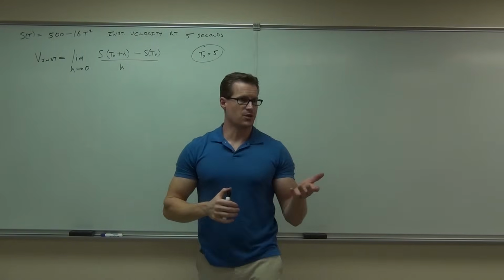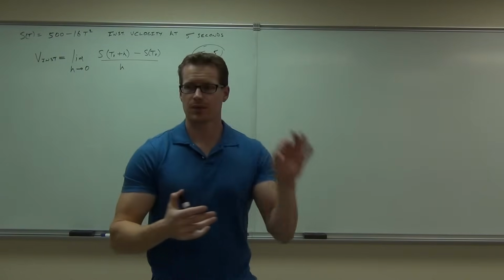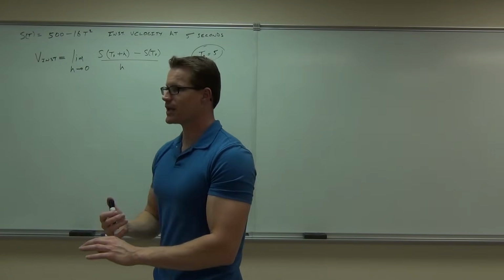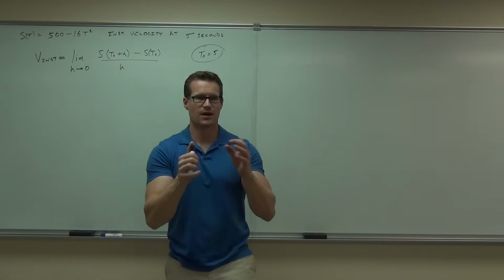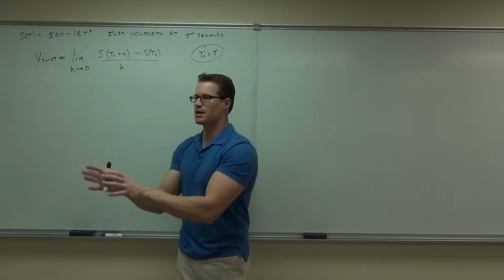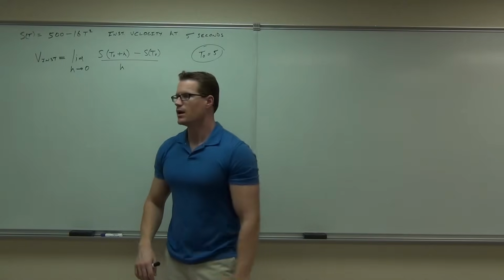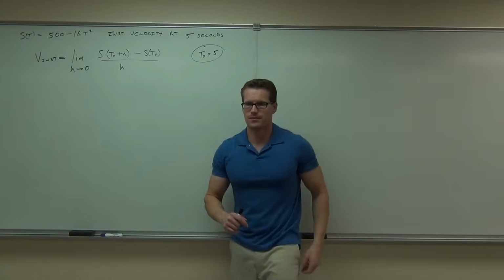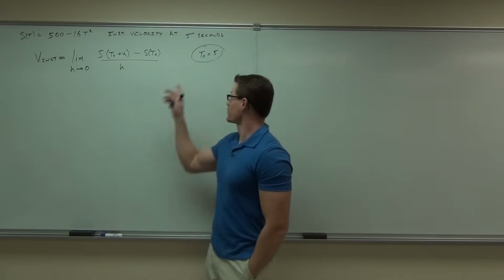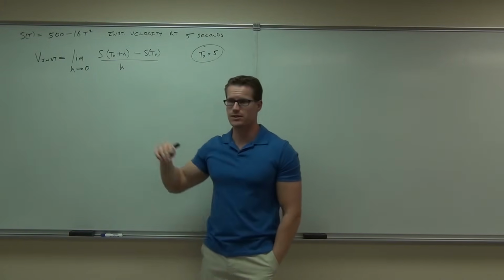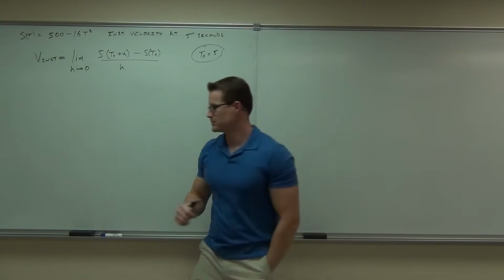The other option is to do it in general for any time and then plug in 5 at the end. Do you remember us doing that last time? We found the entire instantaneous velocity for any time, and then we just plugged in a number and found out it was the same as what we thought. So we just plug in those numbers later. Which one would you prefer? I don't care. Do you want to do it with the 5 or do it in general and then plug the 5 in? Do it with the 5, whatever.